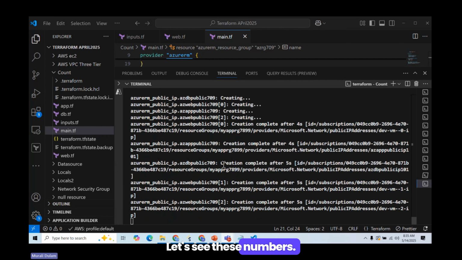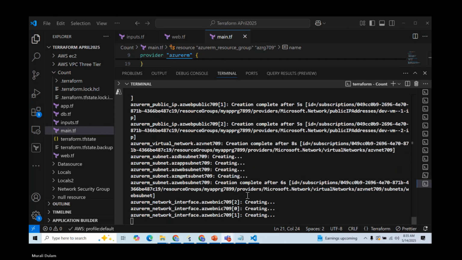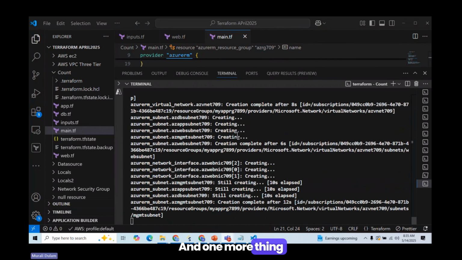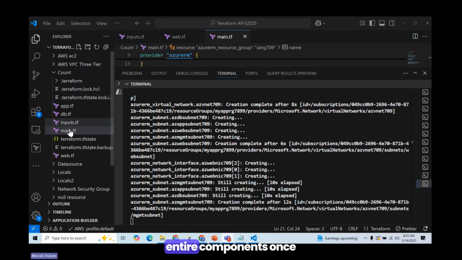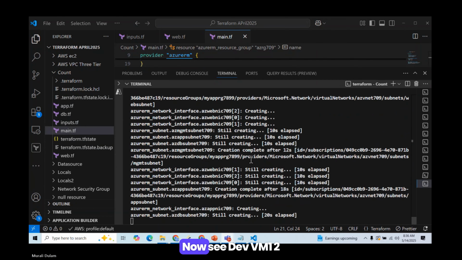Just see these numbers. It is creating three components for each section. And one more thing you need to observe: currently we are focusing on the entire set of components at once, and within that we are onboarding DB servers, multiple components.